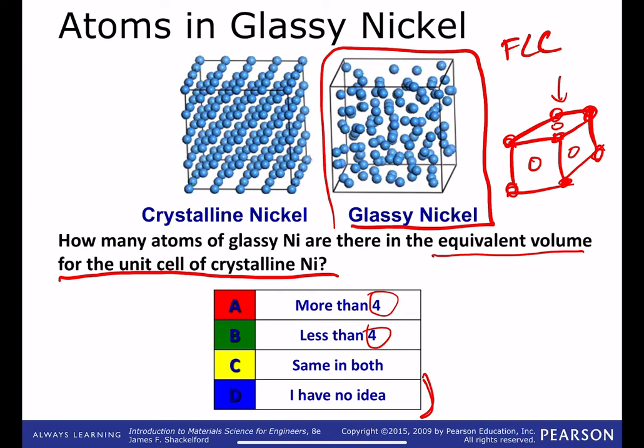Okay, so hopefully the picture and some of the numbers that we discussed on the previous slide helped you. We know that in the crystalline format, 74% of the volume was filled with atoms, and we saw that it was more along the lines of 63% of the space filled in the glassy. So we have to have fewer atoms per unit volume, and so that's where we're going to answer B here for our answer. Okay, so hopefully some of those examples helped you put some of your knowledge to practice, and we'll see you next time.